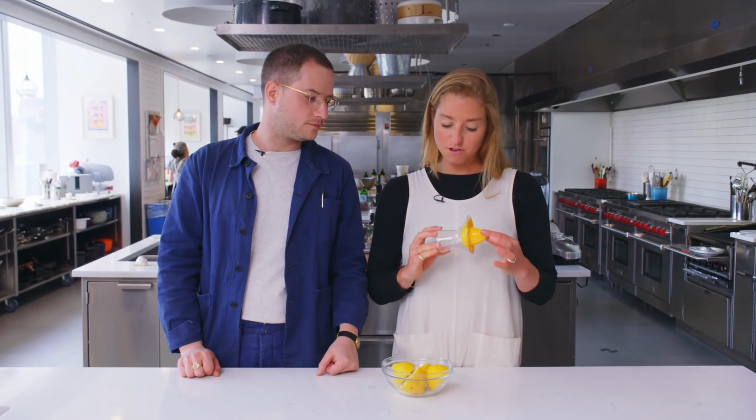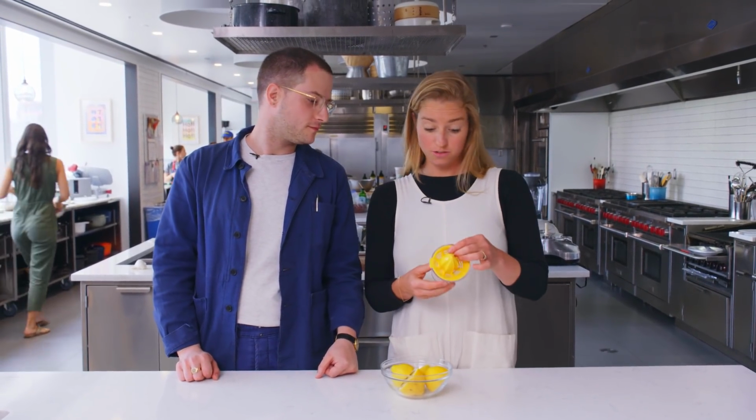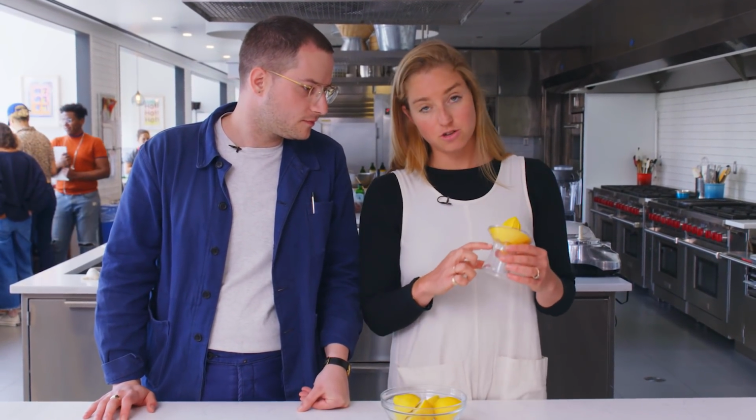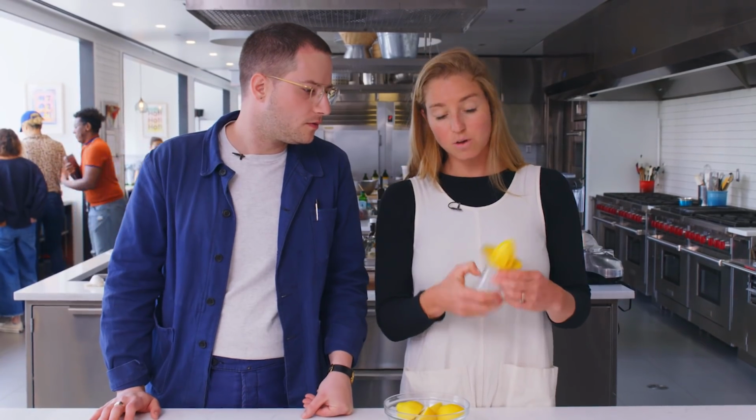So I just wanted to show you my all-time favorite citrus juicer. Not only does it juice the citrus and collect the seeds, but it will measure the juice for you by tablespoons or by ounces.